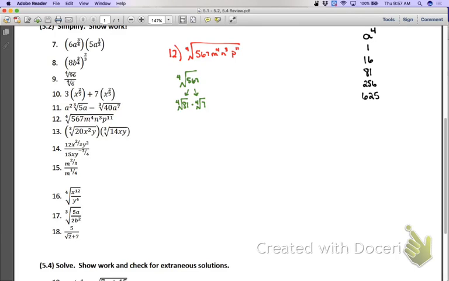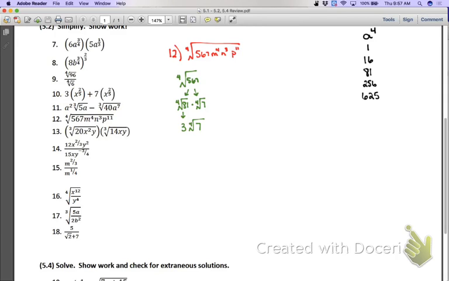Depending on how you want to do this, if you're going to individually look at everything, I'm going to separate it all out to where I have everything that's still underneath the radical and everything that's not underneath the radical. Everything that's not underneath the radical is going to go together. Everything that's still underneath the radical is going to stay underneath the radical together. So what is the fourth root of 81? 3. So I'm going to have 3 times the fourth root of 7.